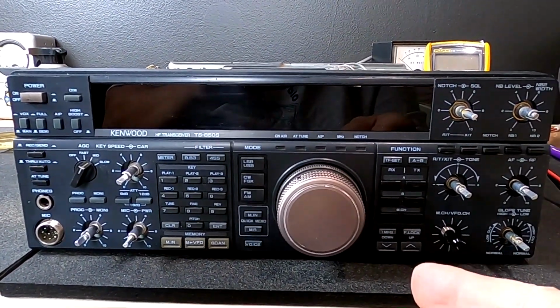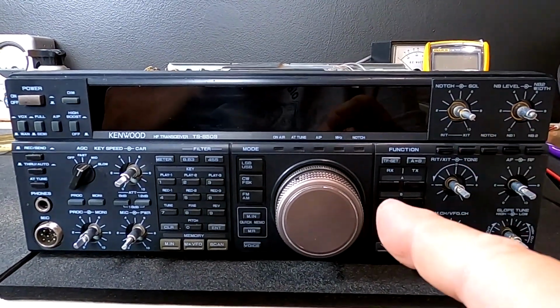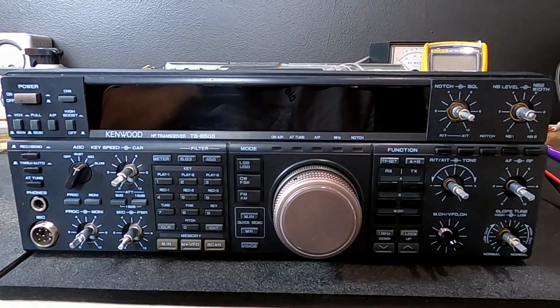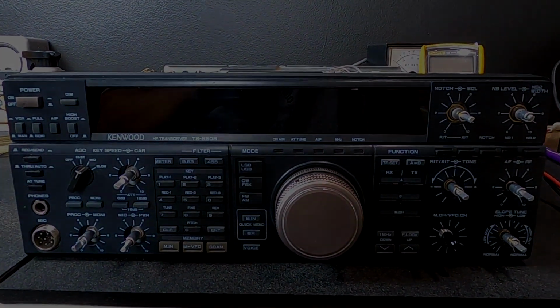That's on the bottom of this radio, towards the rear where the external speaker jack is. So let's take a look and see if we can get this old girl running again.